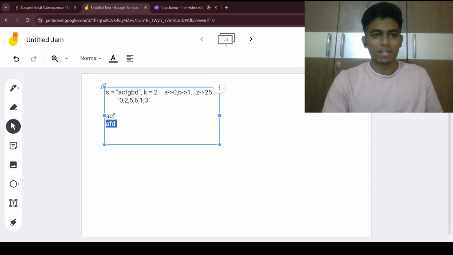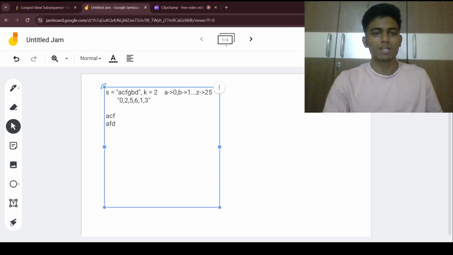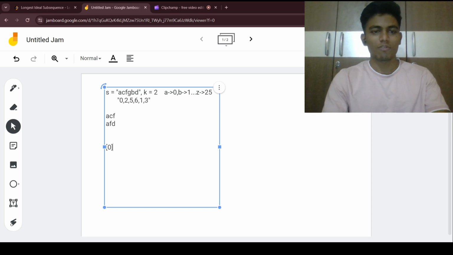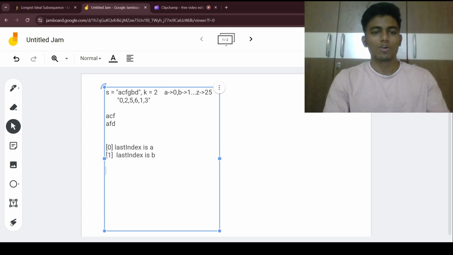Now what I'm going to do is take each element present at this index and use the previous answer. Suppose I have 0, which represents that the last character is a, and 1, which means the last character is b, till 25, which represents z.